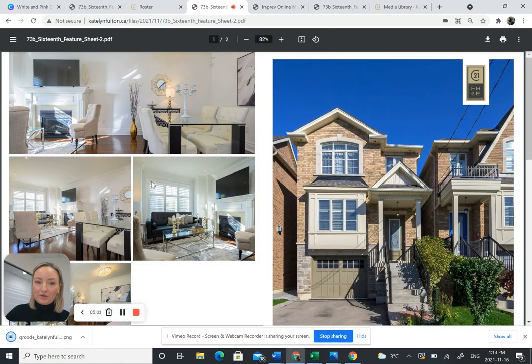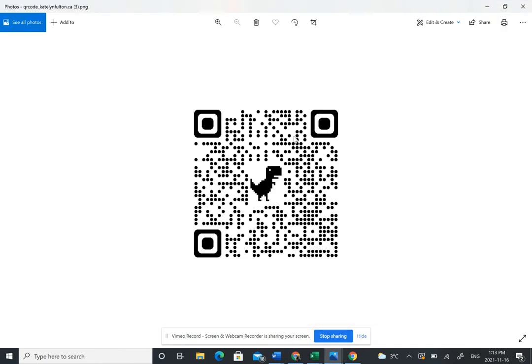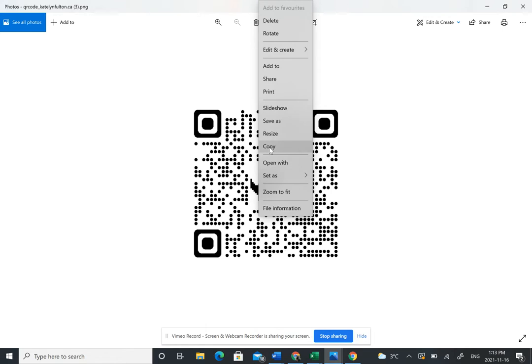Once the QR code is downloaded, you're going to click it. And there's a couple little steps that you can do. I'm going to show you one way. Peter, who I was speaking about earlier, he has a different way. So I'm going to attach a link to his way as well, which may be a little bit easier for people. Okay, now that we have downloaded it, it is now here. So all I'm going to do is right click and click copy.